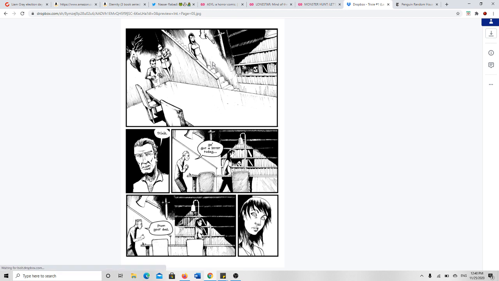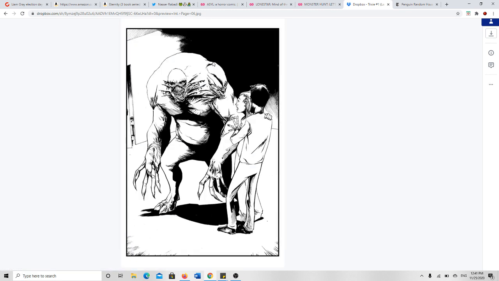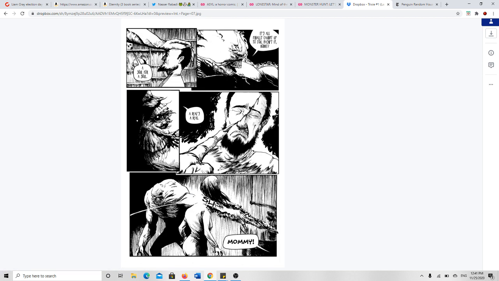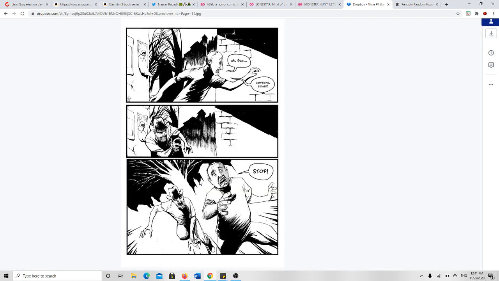I'm not a wordy person, and like I said earlier, 23 of the pages out of 60 don't have words, and the ones that do, look at this, they've got 4 word bubbles, and my rule is 10 or fewer word bubbles a page. I have almost never gone past 10 word bubbles on a page. But when you get an interaction like this, now it's fine to include some more word bubbles, because people are just standing there talking, not much is going on. But there's just certain ways that you want to do this.